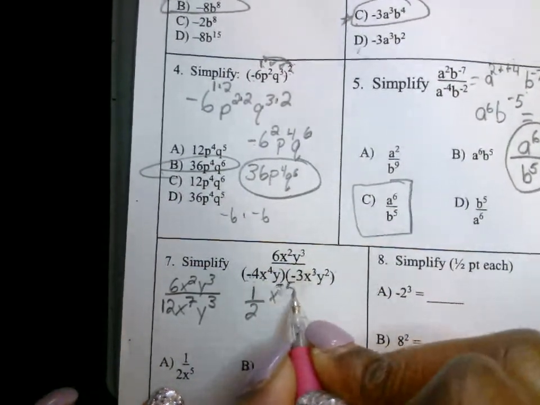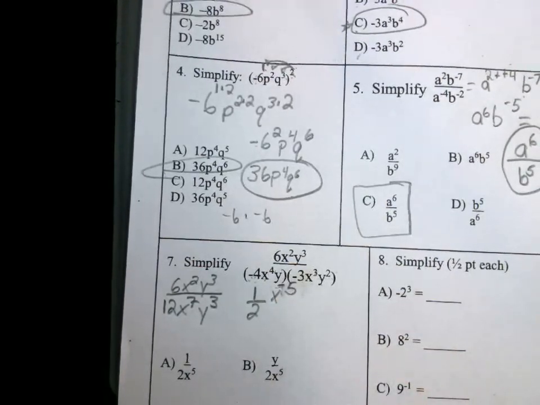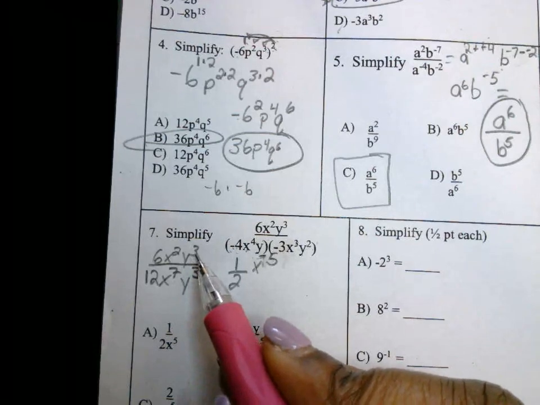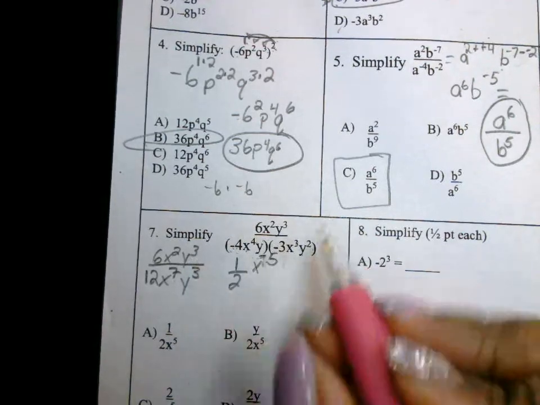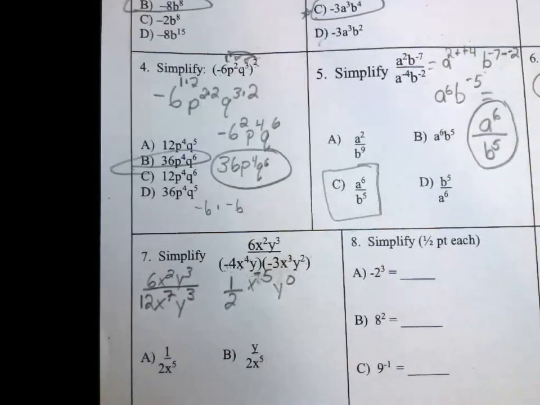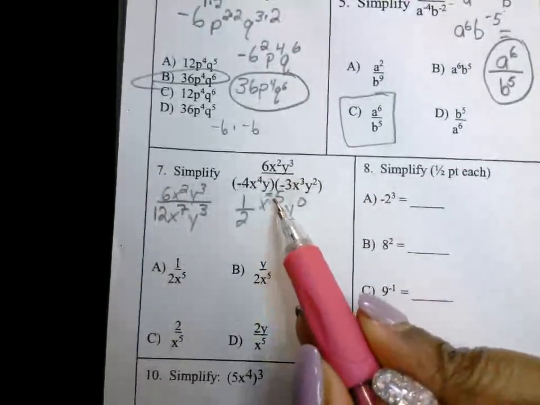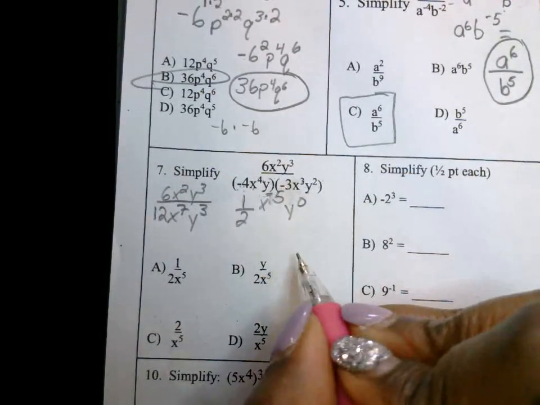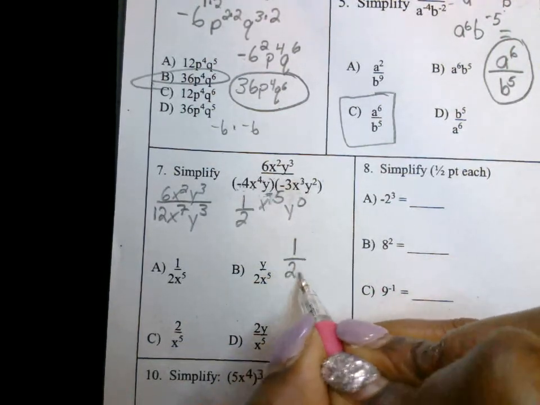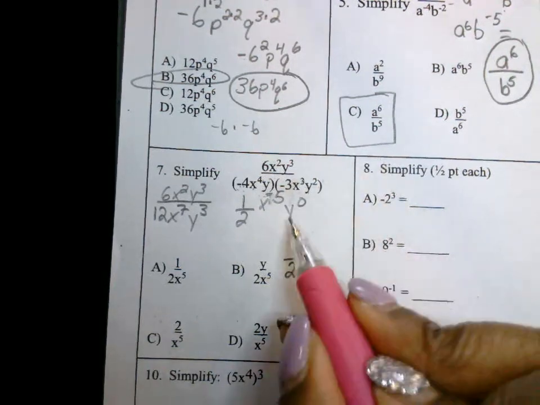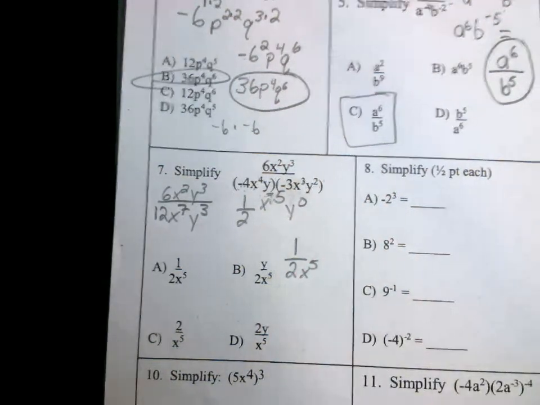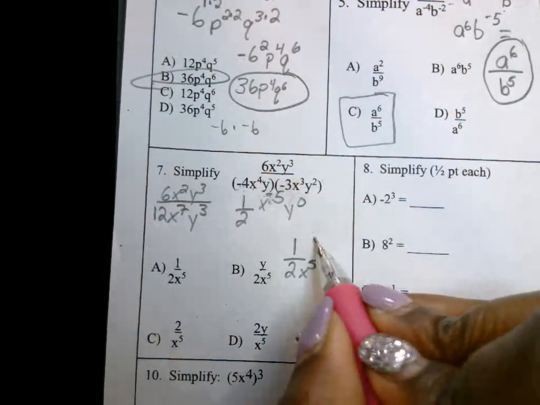I thought exponents were going to be negative. They can't. We're not done. What's 3 minus 3? 0. All right. This exponent cannot be a negative. So how do we make it a positive? Put it on the bottom. So we got 2 on the bottom already. X to the fifth. And what's any number raised to the 0 power? 1. So we're not going to multiply it at all. Leave it off.